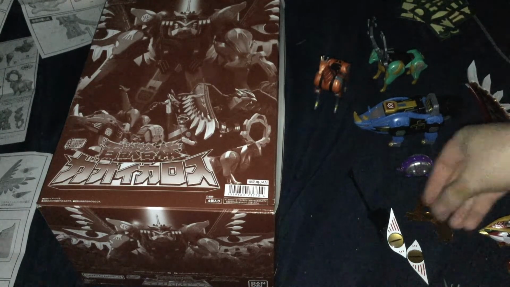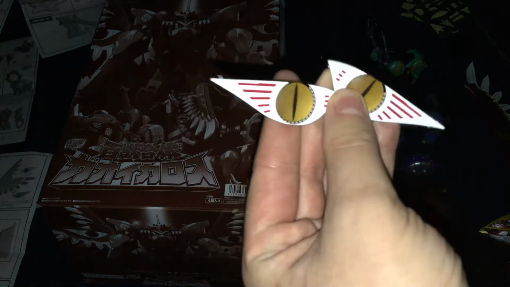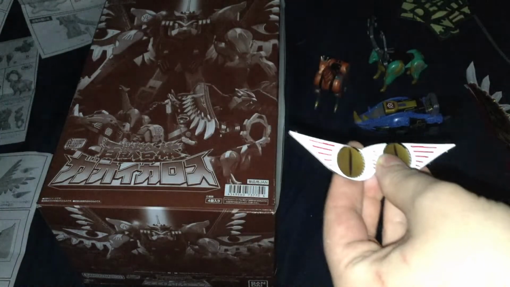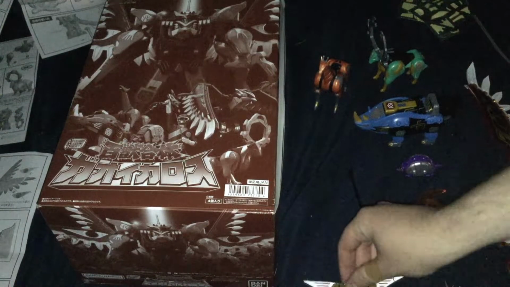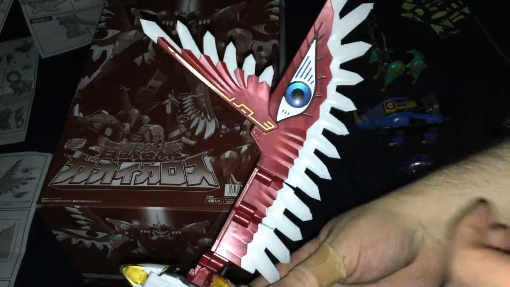So yeah, and you get some extra pieces right here. The different eyes for the thing when it's in its Megazord mode, if you want to switch them out with the blue ones that are under here on the wings.